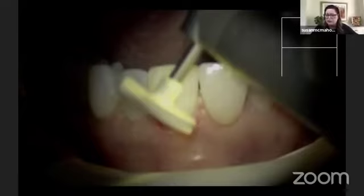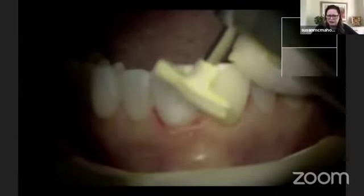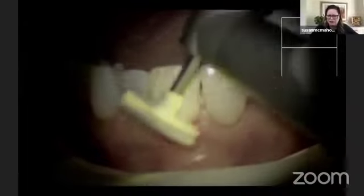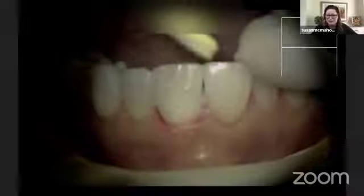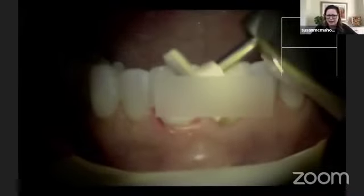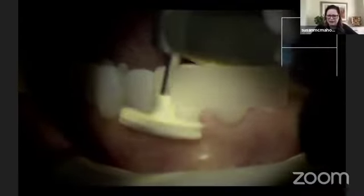Switch it out. This is the white, the fine polisher. Same situation, and you can use this as much as you want to get it as shiny as you want. You can really see the shine starting to come through there. Sorry for my focus, but you see the striations happening there too. We're getting that same thing that she has on her other tooth, and I'm going to polish this as much as I want and blend it in.